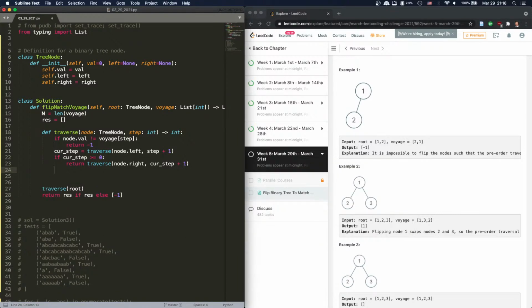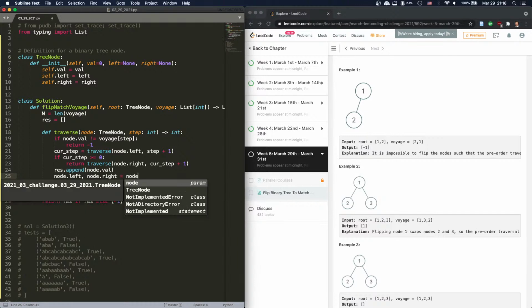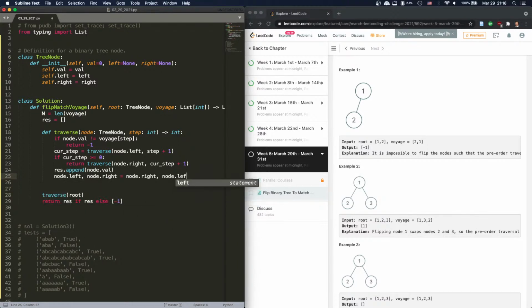And else, if current step is smaller than 0, which means left is not working, then we say res.append node.val, and then we're gonna swap node.left and node.right.